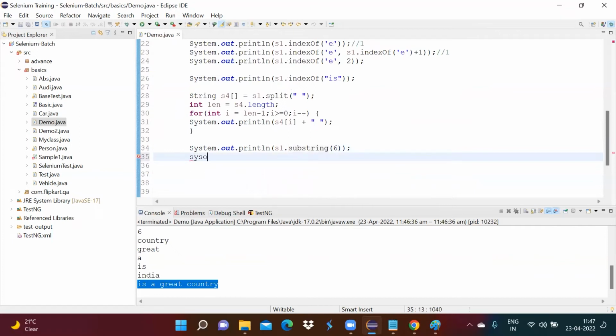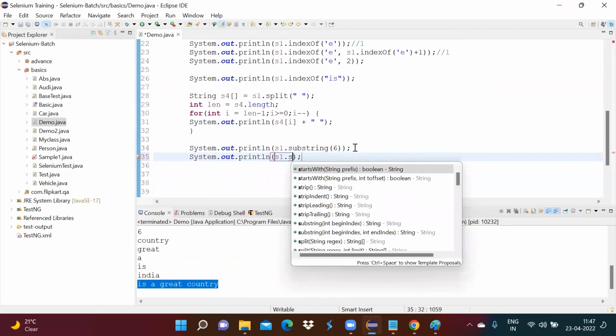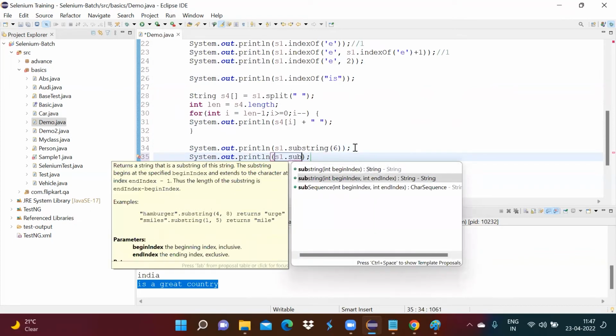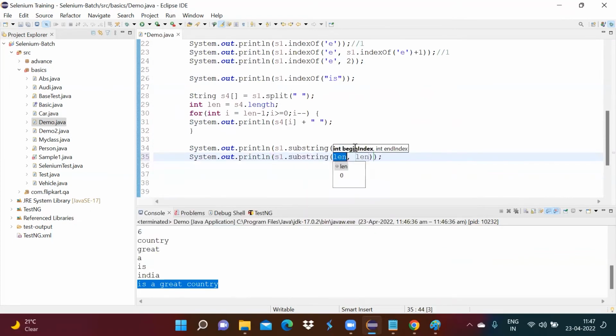If I want some string to be printed from one index to another index, I can use substring with beginning index and end index. So beginning index would be, let's say, 6, and end index, let's say, until 9. So what will it print? Is A. Yeah, correct.